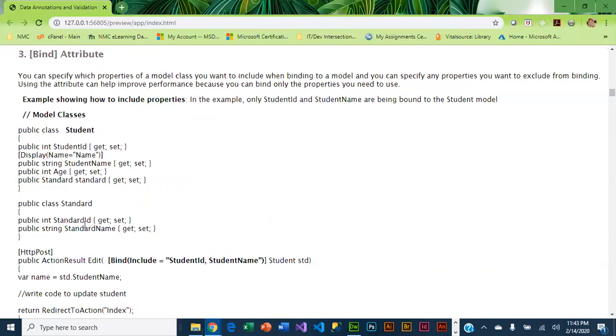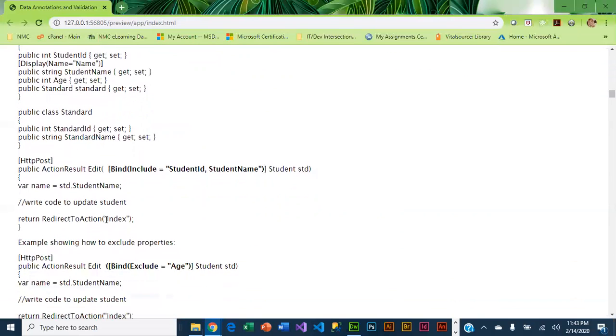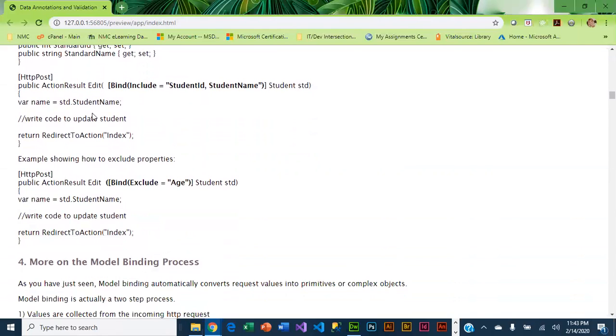So here we have that same student class that we were looking at before. Our first example is assuming that the form has been submitted. You can see we have a bind attribute, and in parentheses, we're telling it what we want to include. So we're including the student ID and the student name only.